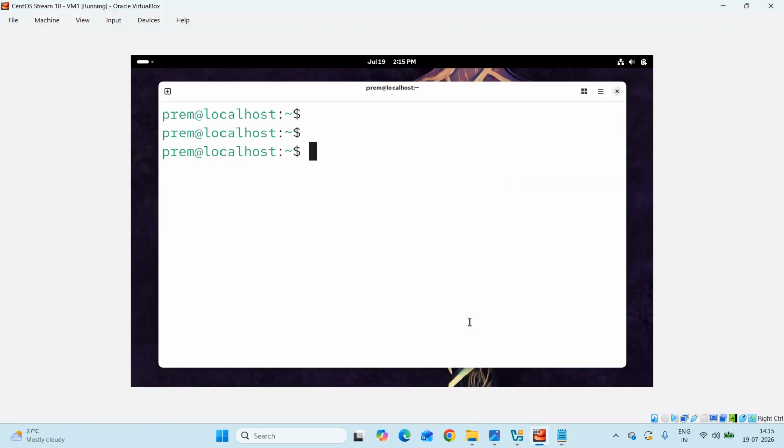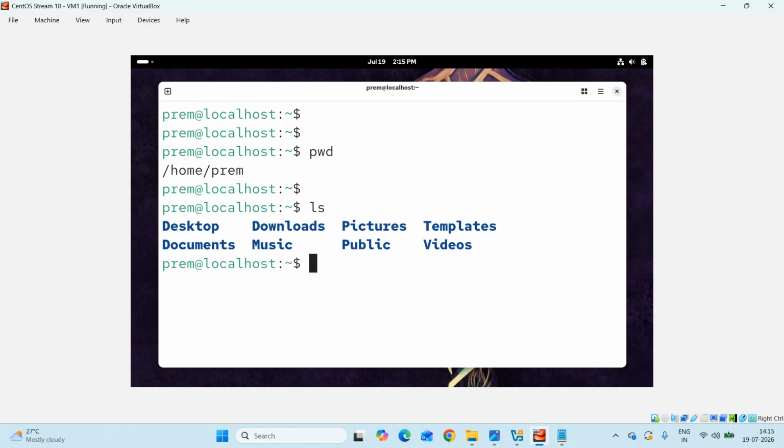All right. Now, once the command prompt is seen, people, like this in a terminal screen, we can run different commands at the Linux command prompt. In this case, it is the CentOS Stream 10 operating system running in this virtual machine. So I run the pwd command, which is producing this result. And I can also run any other command according to the task that I need to complete. The ls command will produce the output, which is the listing of files in the current directory, and the pwd command that I ran earlier has reported the present working directory in this CentOS Stream 10 system that I am working with at this moment.